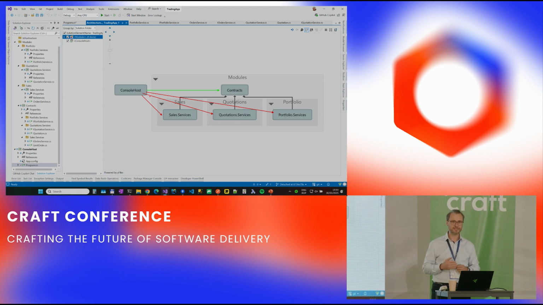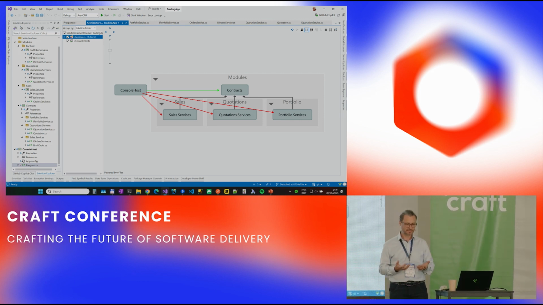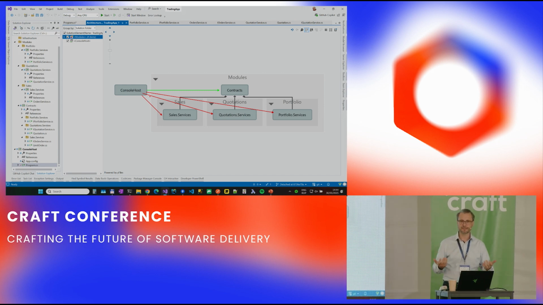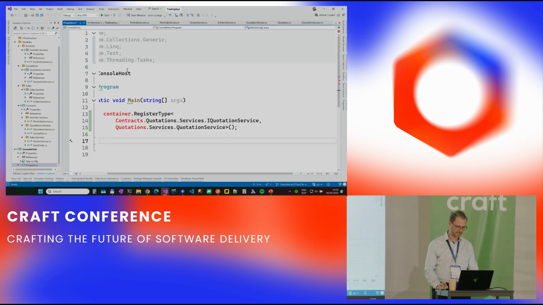So that's why we need type discovery, which is the third pillar from my slide. We need a mechanism which configures the dependency injection based on some conventions, annotations, in a declarative manner, not an imperative one as this code would be.